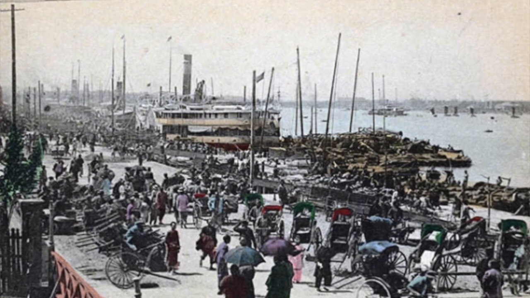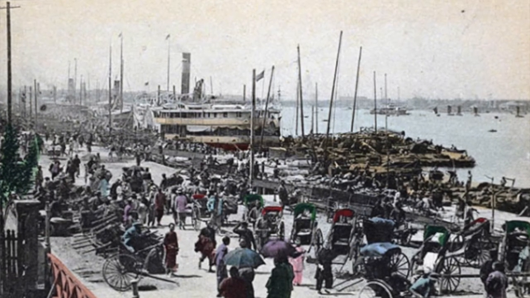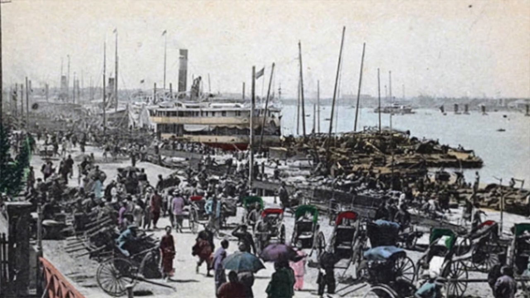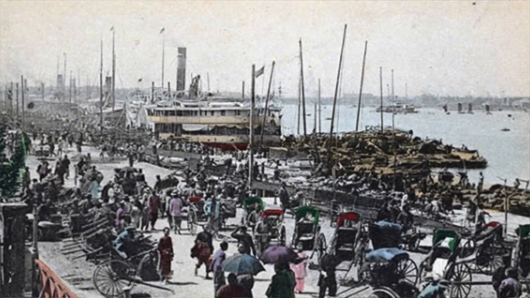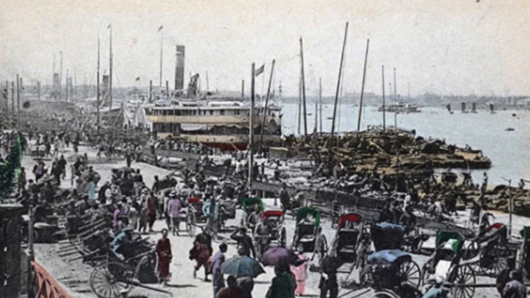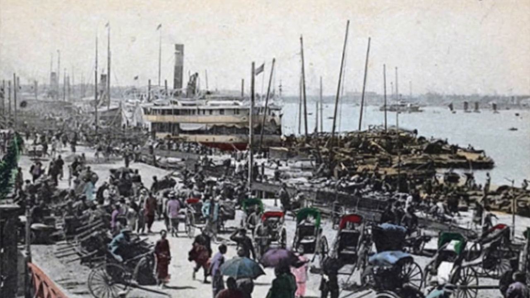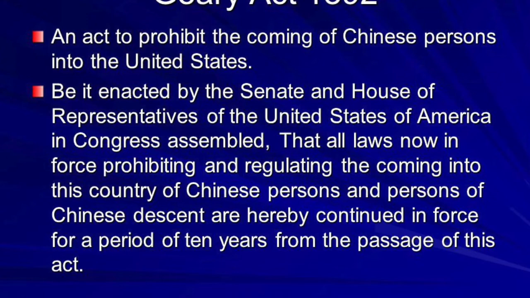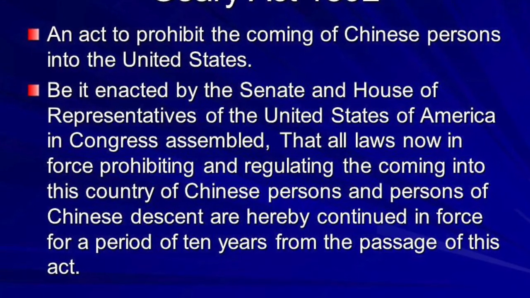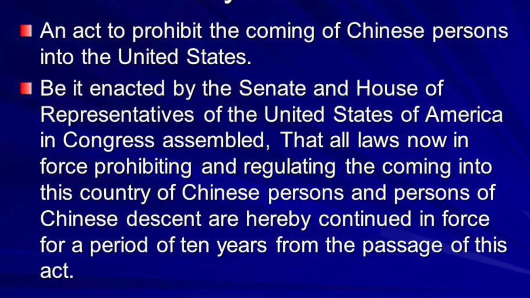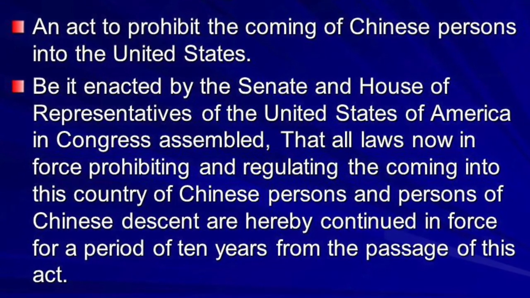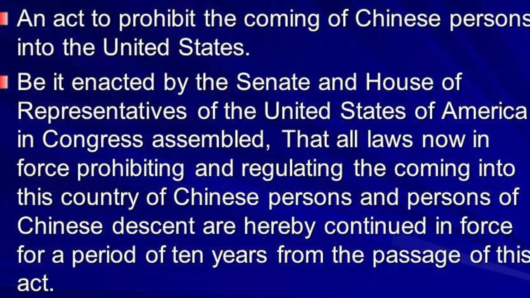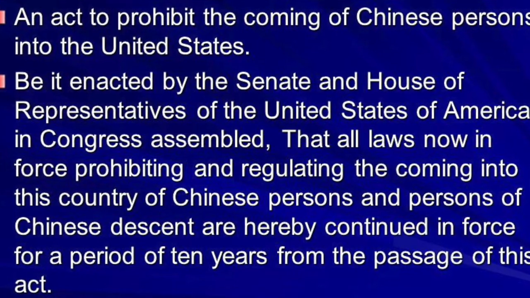So 1882, again, becomes a turning point in Chinese American history in particular, but more broadly in Asian American history, because what happens to the Chinese will also have an impact on other Asian populations coming into the United States after the 1882 exclusion law. 1892 is another very significant law, through the passage of another congressional act known as the Geary Act of 1892, it would extend the Chinese exclusion indefinitely until 1943, when through the passage of what is known as the Magnuson Act, we would basically undo the Chinese Exclusion Act.